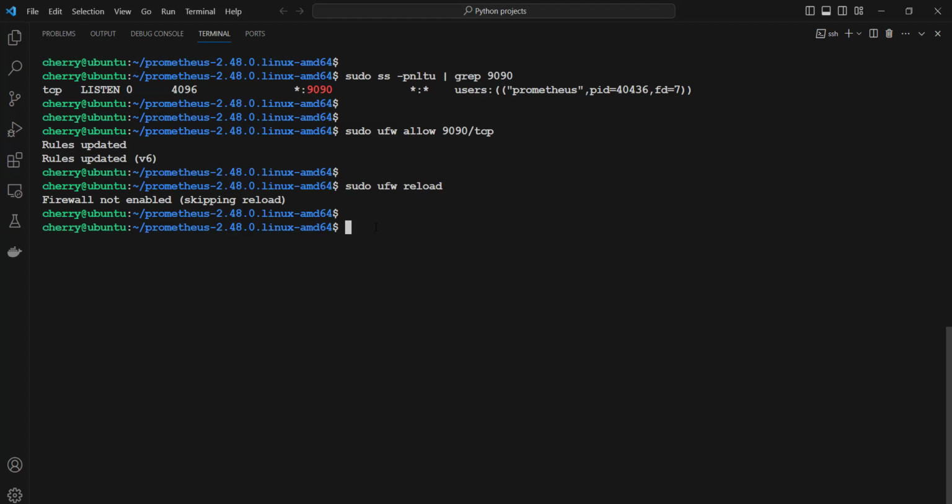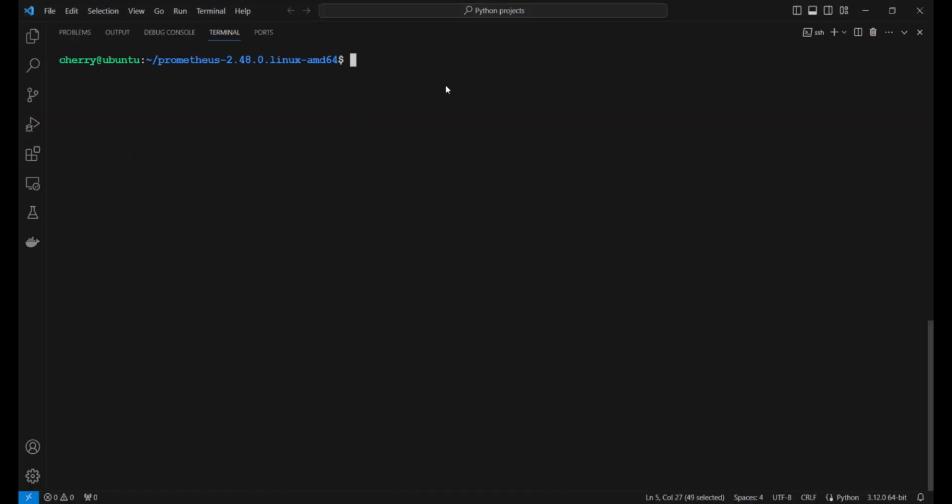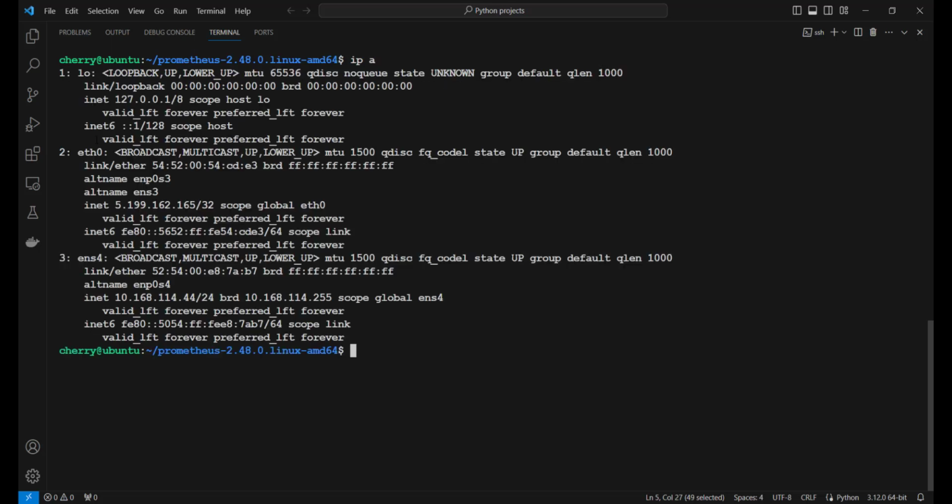All right, so now we are done with installing and configuring Prometheus. Now the last step is we are going to access Prometheus from the web interface. Before we can access Prometheus from a web browser, we are first of all going to check our IP address. So to do so, on the terminal, run the command ip a. Okay, so as you can see, this is our public IP address here, which is 5.199.162.165.